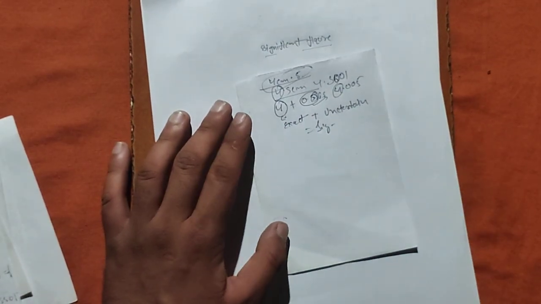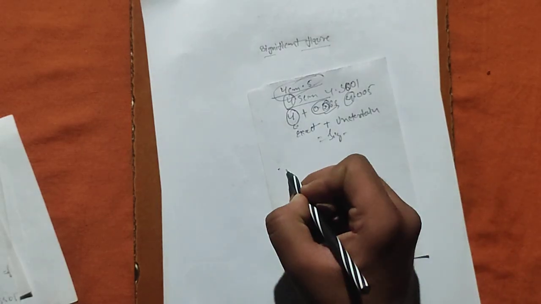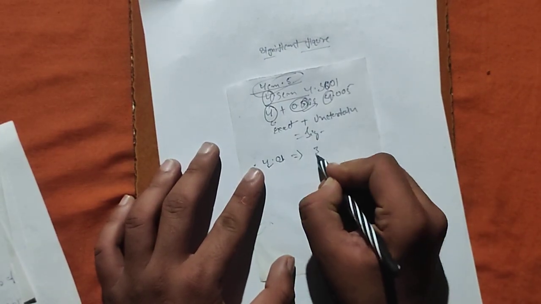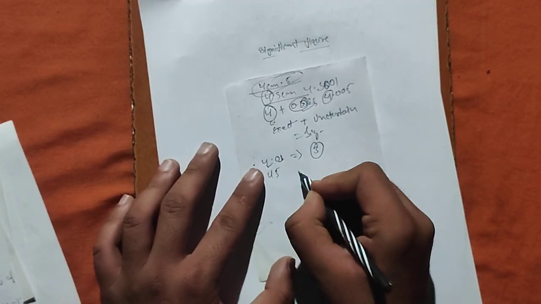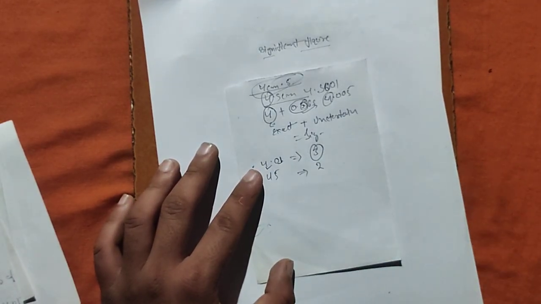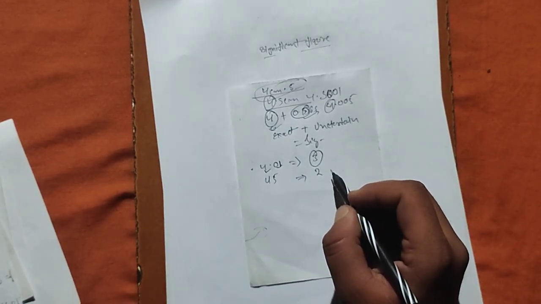The way of knowing the significant numbers is by some rules which define whether the numbers are significant or not. For example, if I say 4.01, I ask you how many significant numbers there are, like 1, 2, 3, so 3 numbers. And if I say 445, how many significant numbers? We signify the precision of the measurement. Significant numbers are the actual number which you know plus the guessed number added to it.